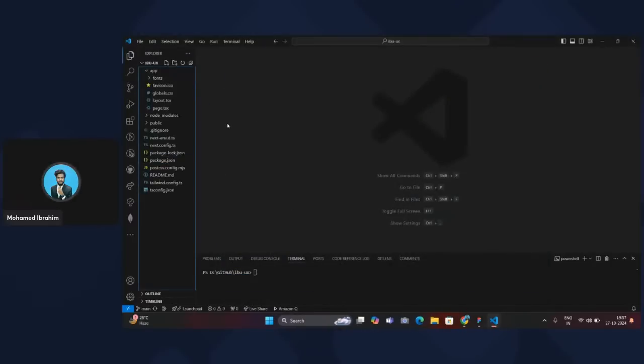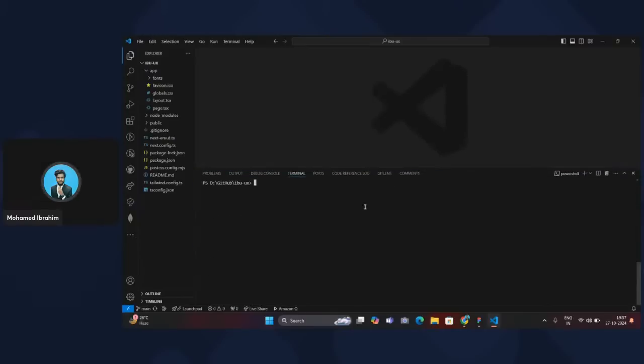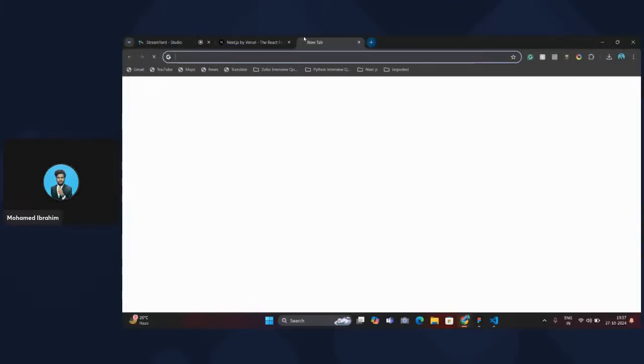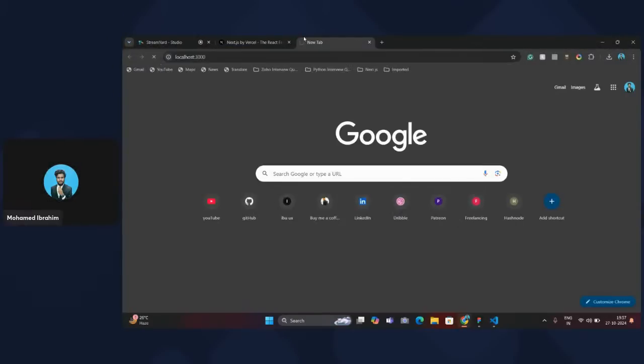Okay. Now we can run this project. To run this project, I'm going to type in npm run dev. Yes, npm run dev. Automatically our application will start to run in our local environment. Just copy this link and paste it in a browser, whatever your favorite browser is. Just paste it. In some conditions, the sizes in Microsoft Edge and Chrome may vary according to the device.